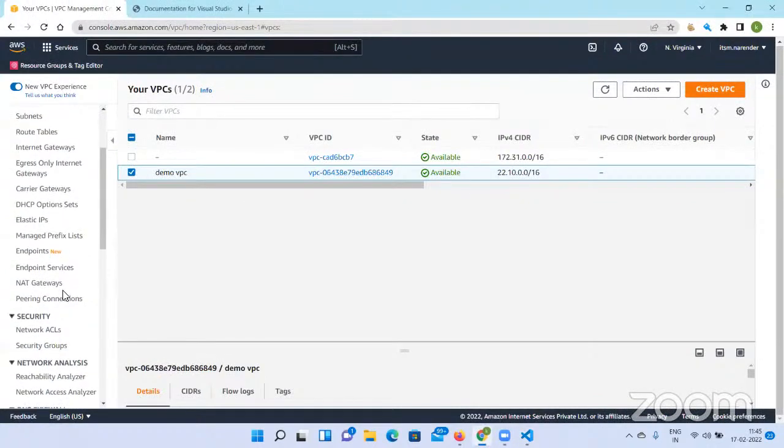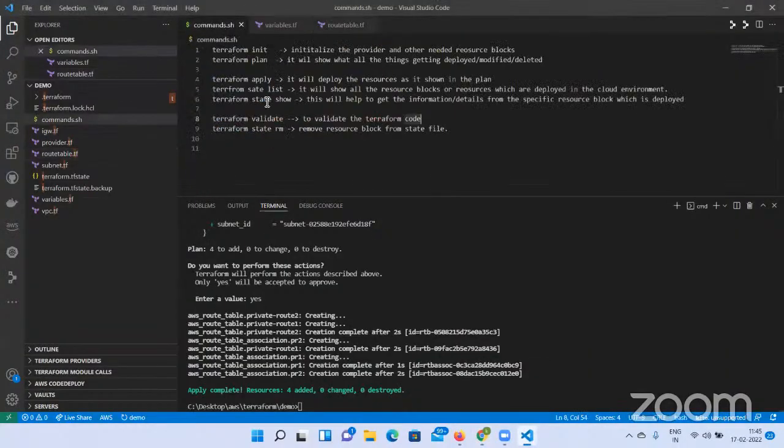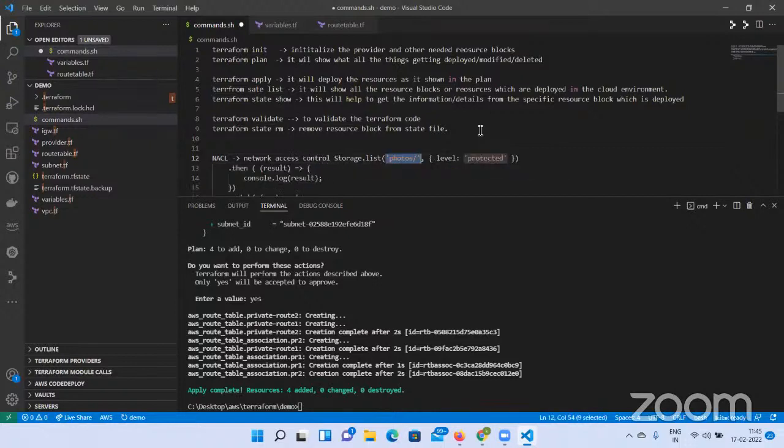There is a difference between security group and NACLs. Since I am not having any presentation, let me type these things. NACL means network access control list, and security groups.